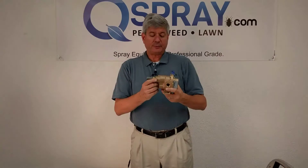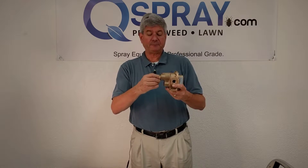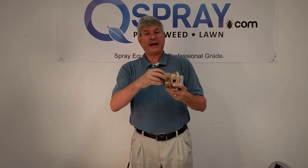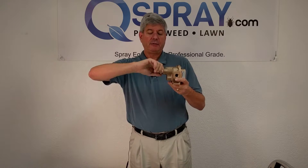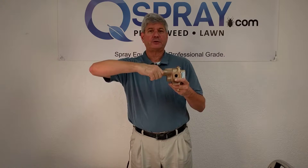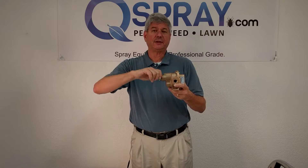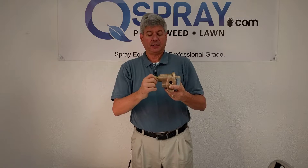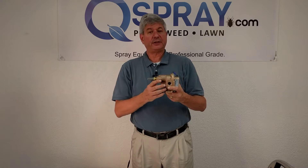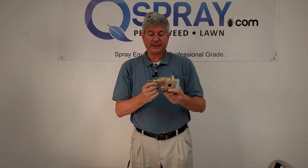The only thing you need to know about this pump, other than it's a great pump, is this packing nut. Eventually, the packing in this pump will start to leak and it'll start to drip right here. All you do is give this packing nut maybe an eighth of a quarter turn, an eighth of a circle turn, and then back it off a sixteenth. As it starts to leak, you can turn this packing nut in until it's all the way in, and you should be able to get a year or more out of this before you have to actually take the pump apart and put new packing in it.